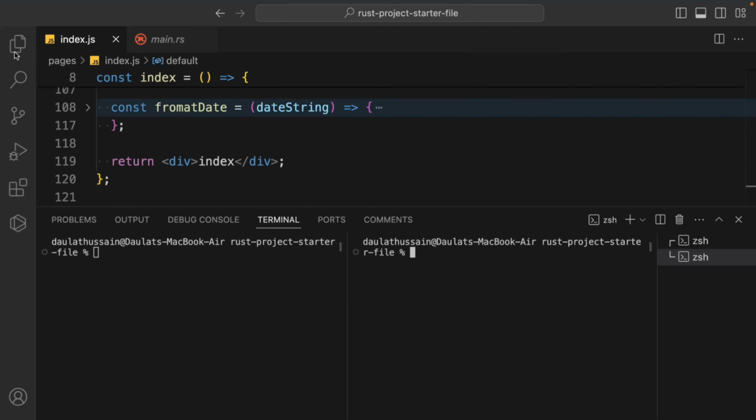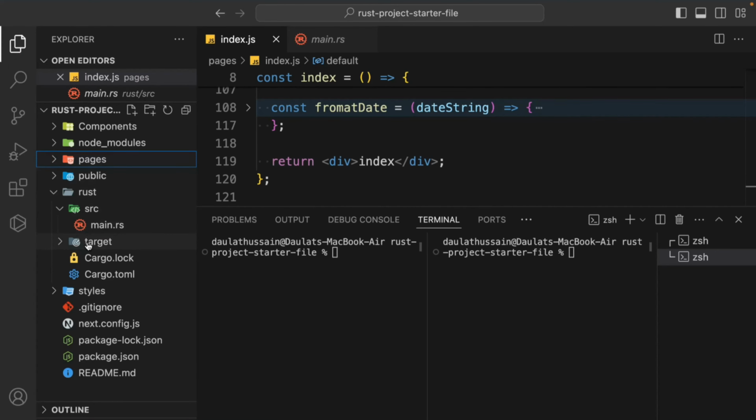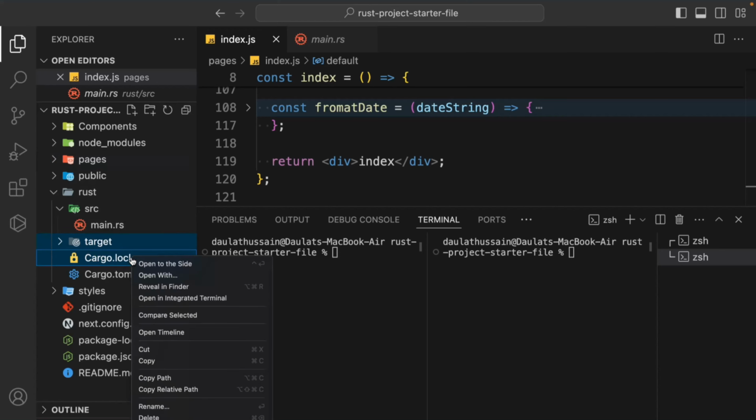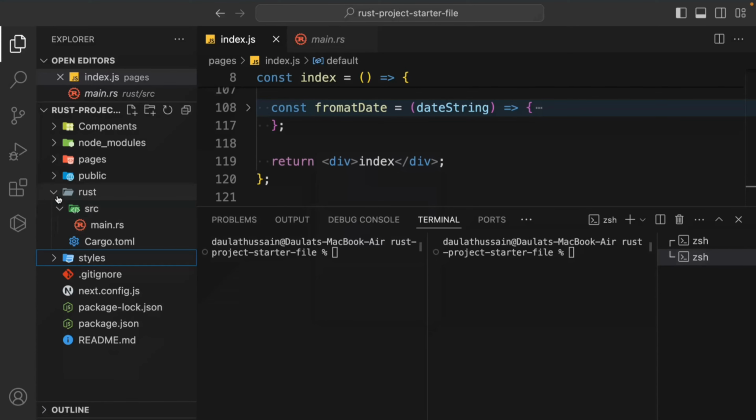So we can come back here and open up your terminal, and here you can see we have the Rust folder. So what we can do, let's come back here and start our backend. You can see I have the extension, so it's automatically generating this file, but for the time being I will just delete it. And right now I don't have anything. Let's start the backend server.